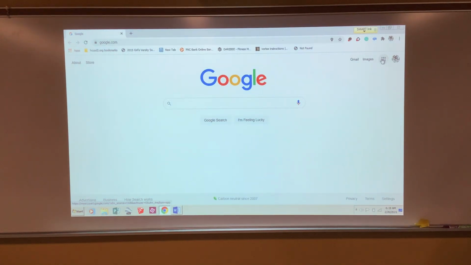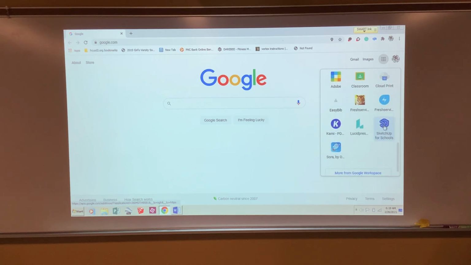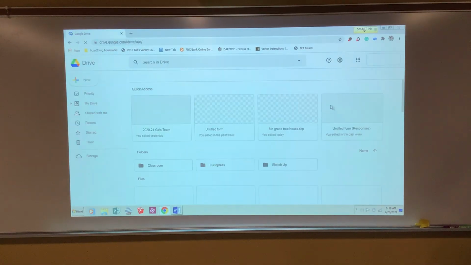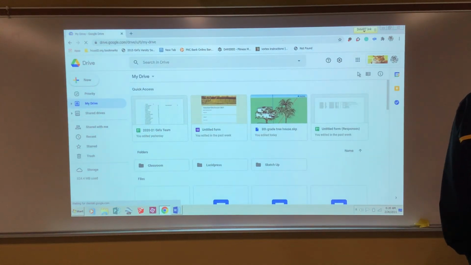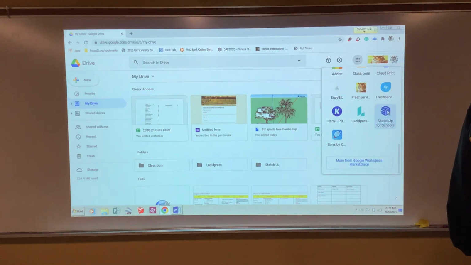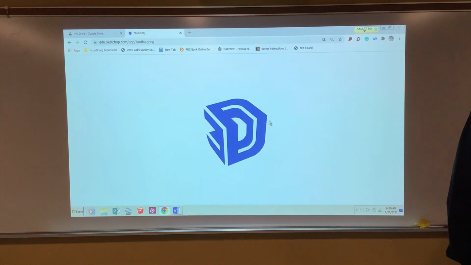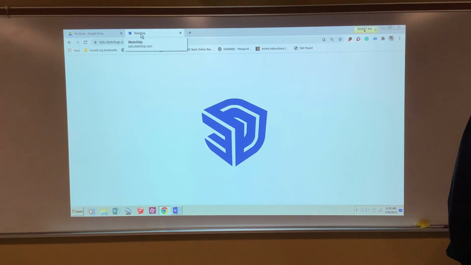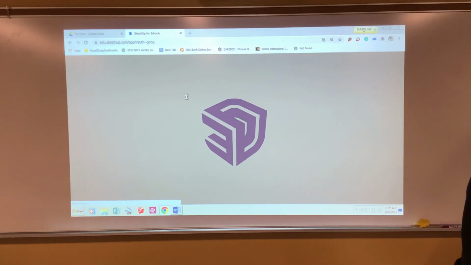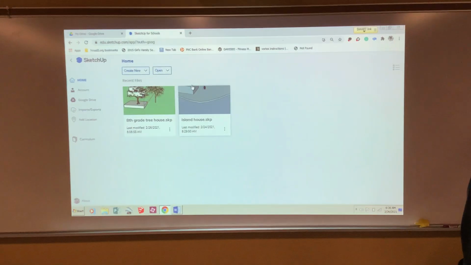So I'm going to go to the apps, and I'm going to open up. So even if you can get to your Google Drive, all right, and you can see the teacher for the day, you can always go into those apps, I believe, and scroll down to SketchUp for Schools. All right, the logo looks like that when you're looking for the app, so you can see it up there as well. And then I've already got one created, but I'm going to walk you through a couple things here.